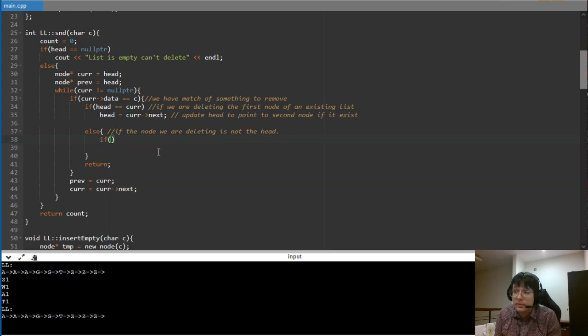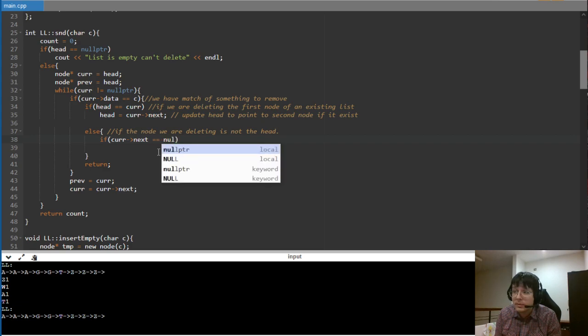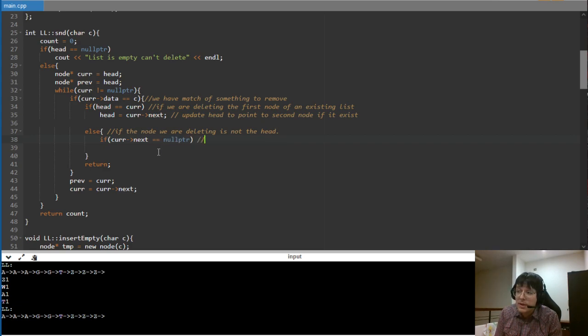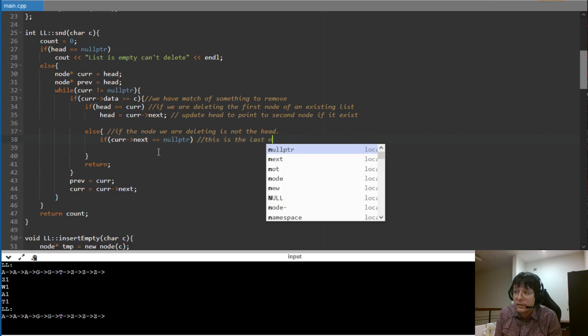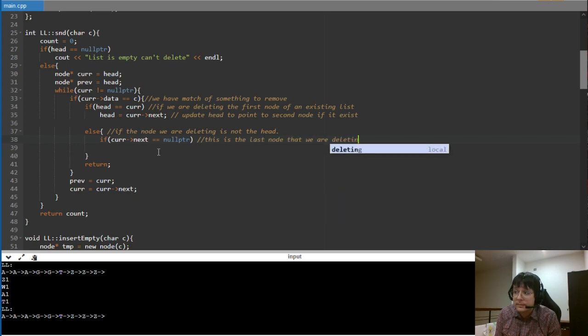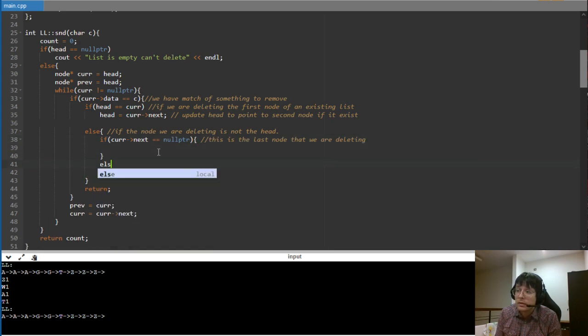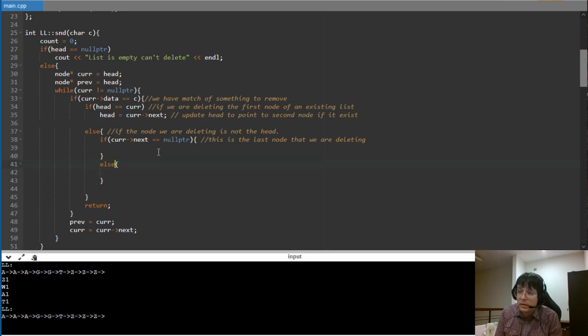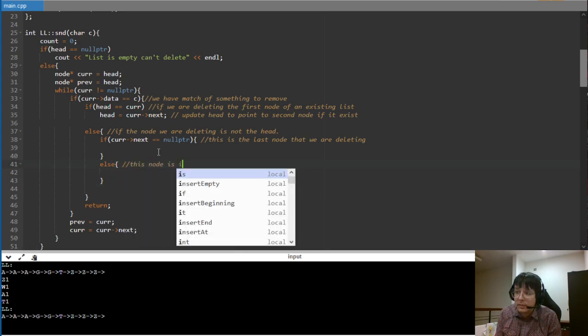If cur next is equal to nullptr, then we know that this is the last node that we are deleting, right? If it's not equal to nullptr, then this node is in the middle.